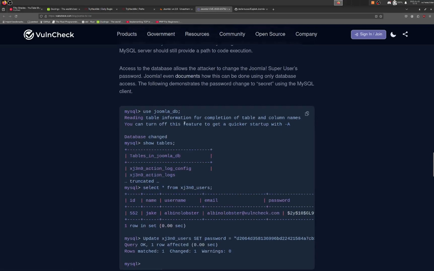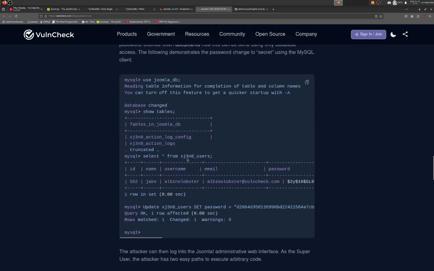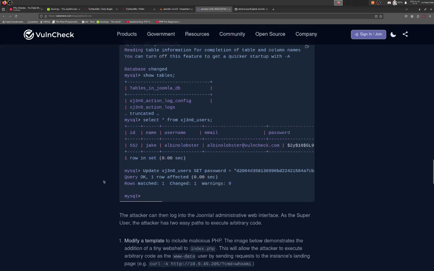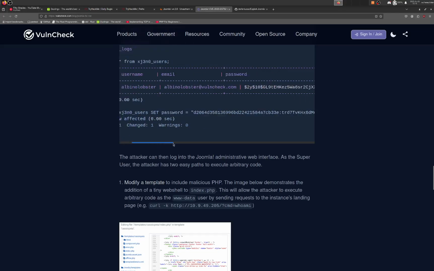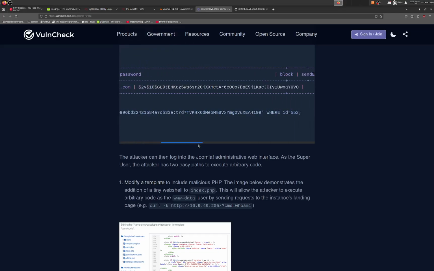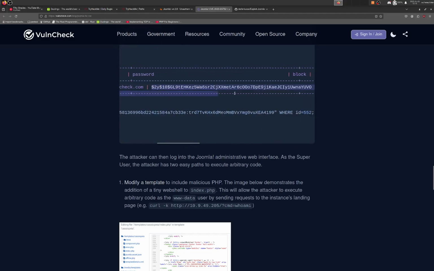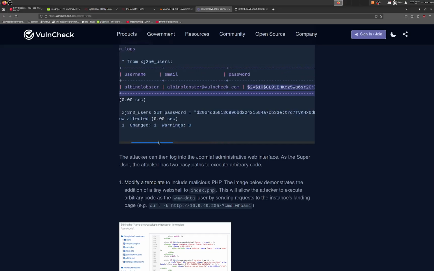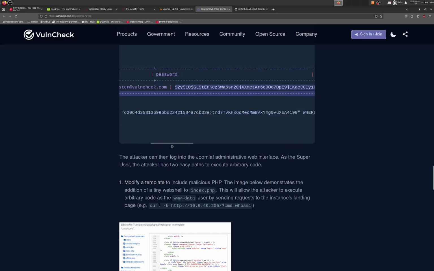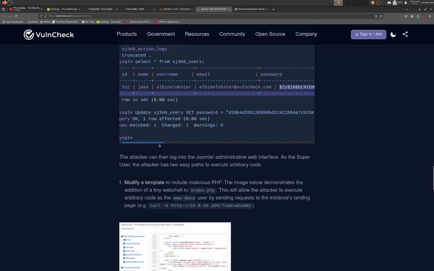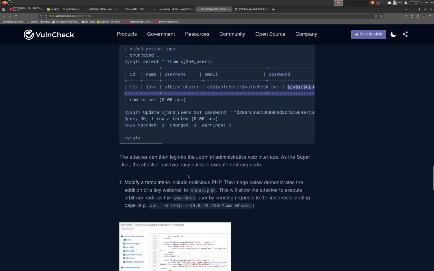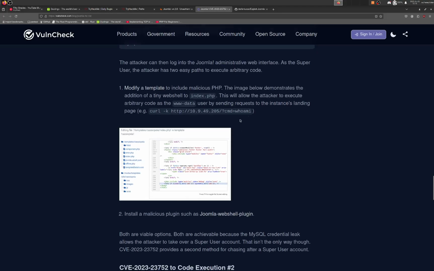They basically talk about how they went into the SQL database and changed the user's password, or rather the user's password hash, because the password's hashed by bcrypt. I'm pretty sure, yes, it's a bcrypt string here. So you just bcrypt a password, like bcrypt frog, and input it there. Then when the SQL database tests it, it'll hash your password and compare it to the other hash. My bad.